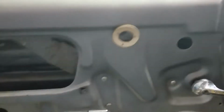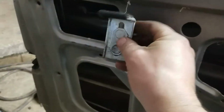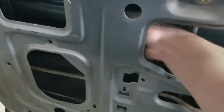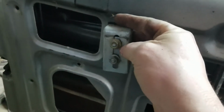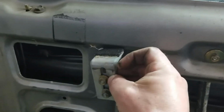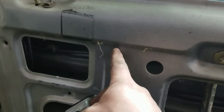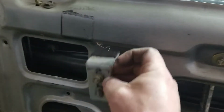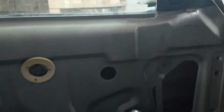So we'll put the glass all the way up here. And if you see here, the glass has some front to back wobble in it. So where those white stops are riveted on the front and the back, there are these adjustable stops that get installed on the inside of the door right above that white stop, and you can see where it adjusts up and down to give the glass front to back tilt. You have to drill a couple holes here, measure it off the other doors, or you could probably wing it if you measure it, and install the stop. The other one gets installed on the inside, right about in this location here.